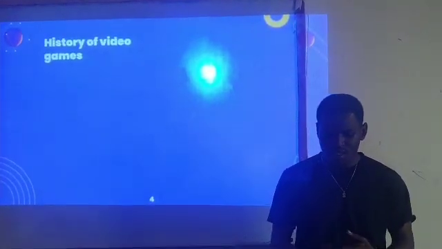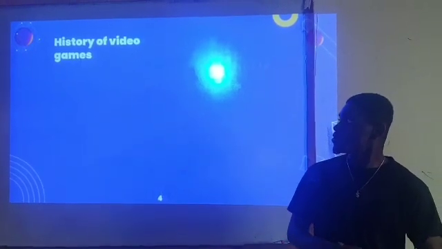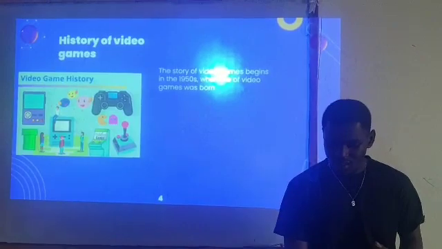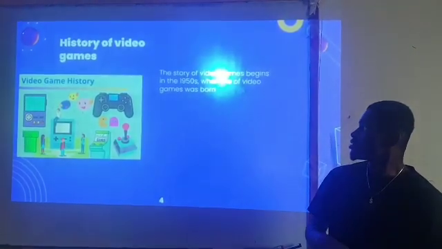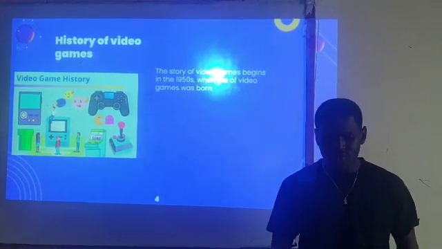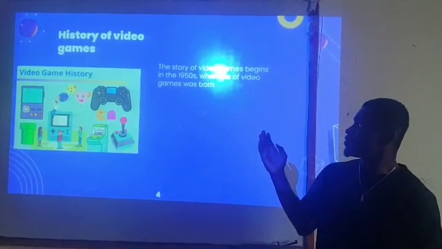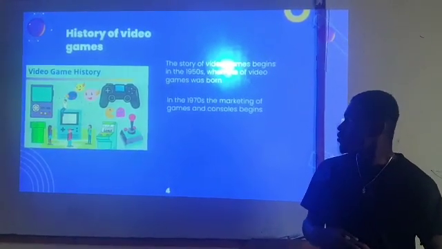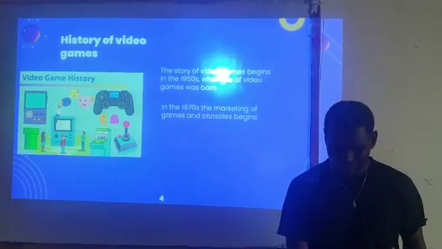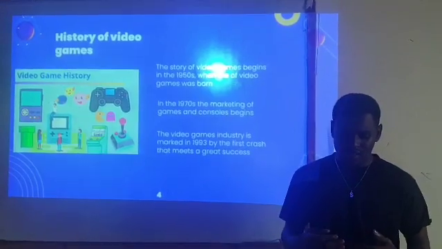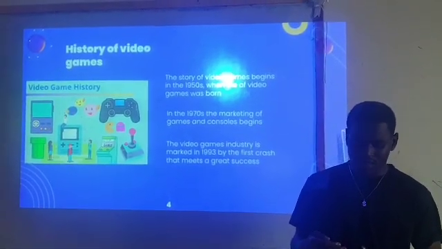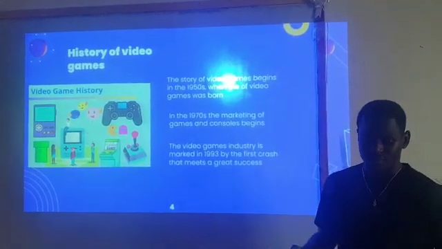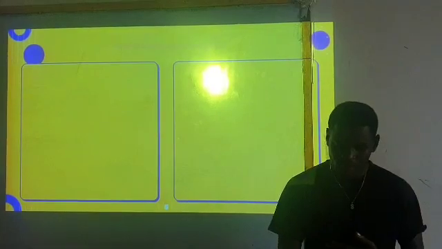The second part, I talk about the history of video games. The history of video games starts in 1915 when the video game was born. In 1917, the marketing of games and consoles began. The video game industry is marked in 1993 by the first Crash, which met with great success. Crash is a video game.